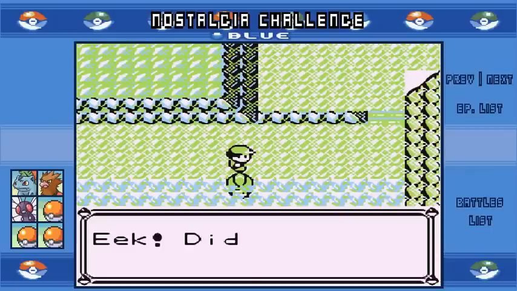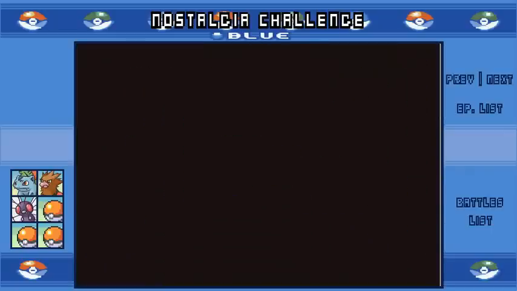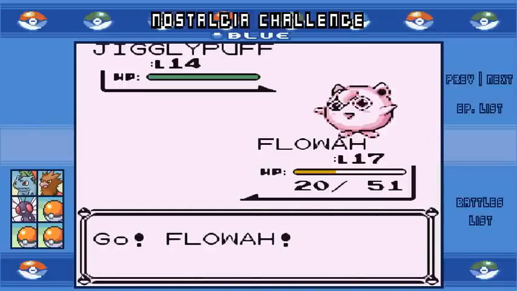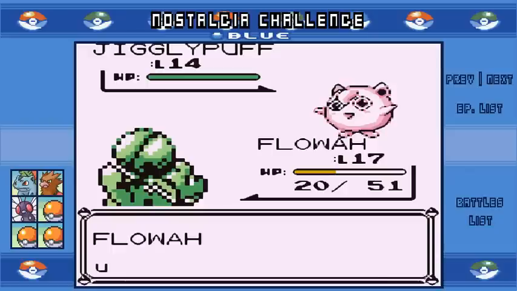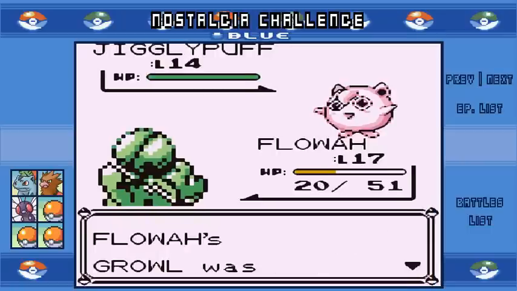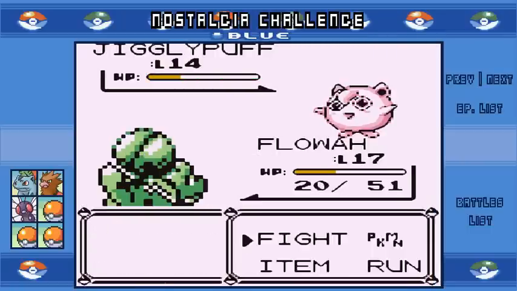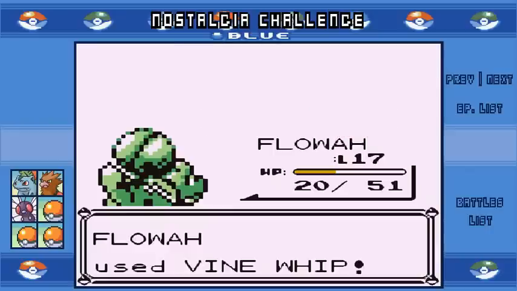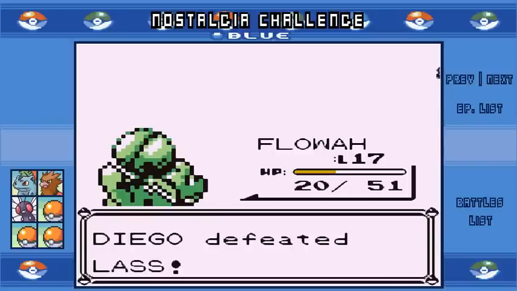Well, maybe later I will catch a Jigglypuff on this grass. I'm not sure if I'm going to use that poke, but I don't know. Well, talking about Jigglypuff, my opponent has one. Let's go with the Leech Seed. It missed. Damn. Okay, Vine Whip. Oh, critical hit! This is like the third one I got in this episode. Okay. Diego defeated Lass.